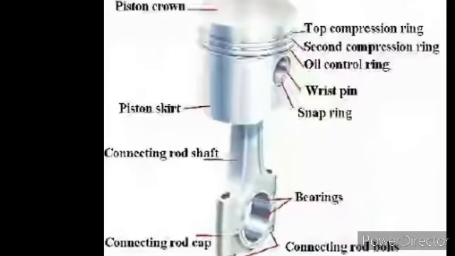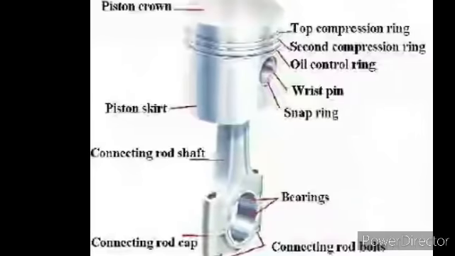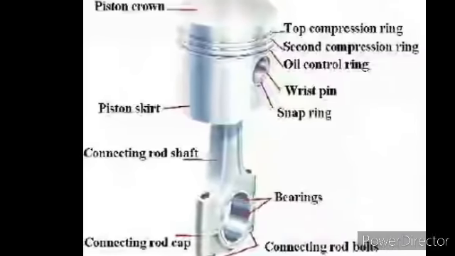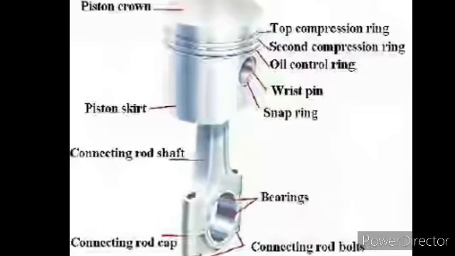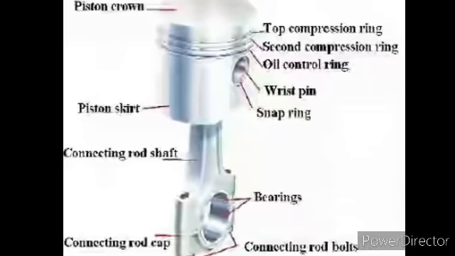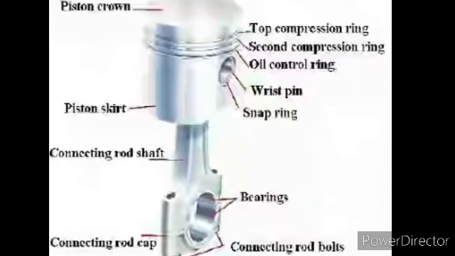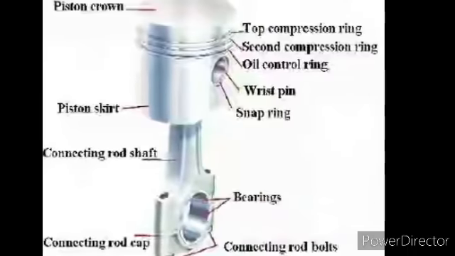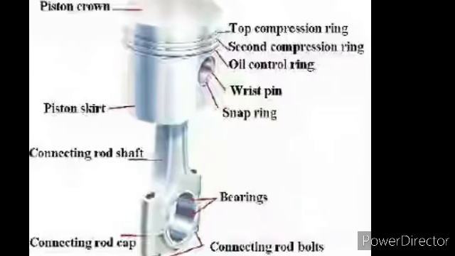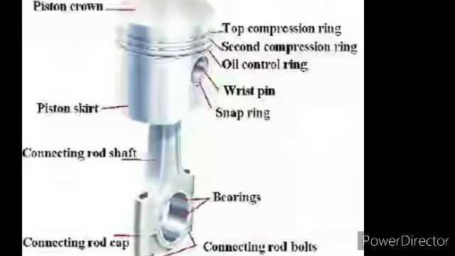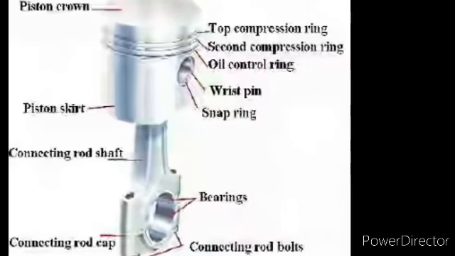The third part of the engine is what we call the piston. Piston is another vital engine component. It is a partly hollow cylindrical part closed at one end, fitted to each of the engine's cylinders, and attached to the crankshaft by a connecting rod. Each piston moves up and down in its cylinder, transmitting power created by the exploding fuel to the crankshaft via a connecting rod.